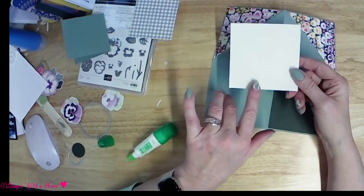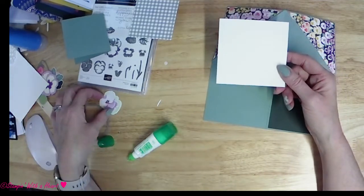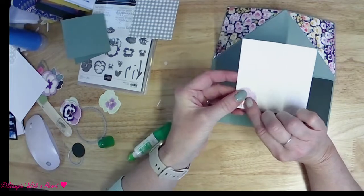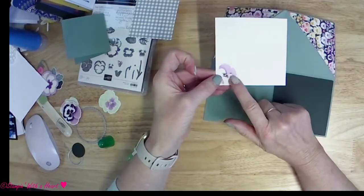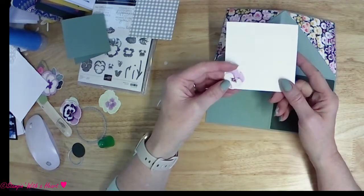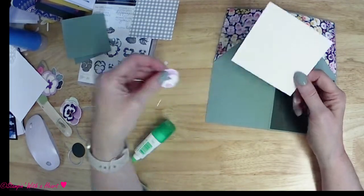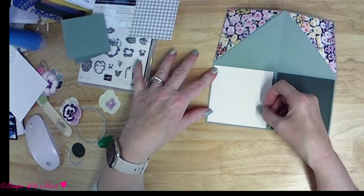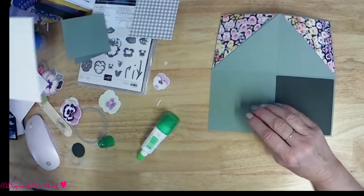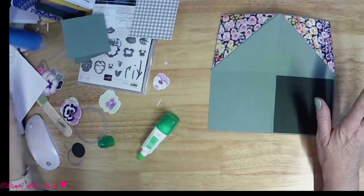I may even stamp some pansies, but since I'm not going to be able to give you stamped pansies in a kit, you could just put a little pansy here on the side, because I'll give you a few of these. I'll have random colors. You can choose whichever one you like, and just stick a pansy on there, and then you're going to adhere this at the end right here. Okay? So I'm going to move that to the side. I'm not even going to worry about that right now.